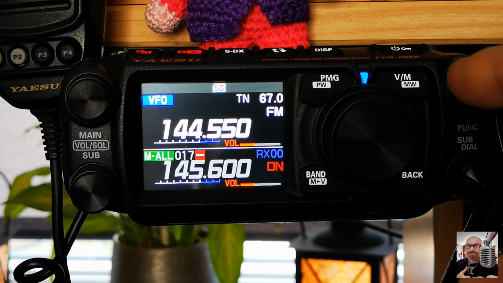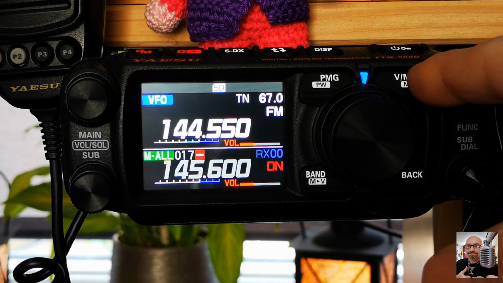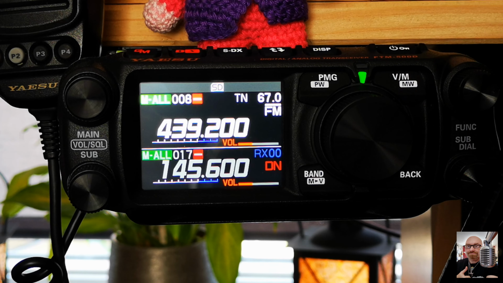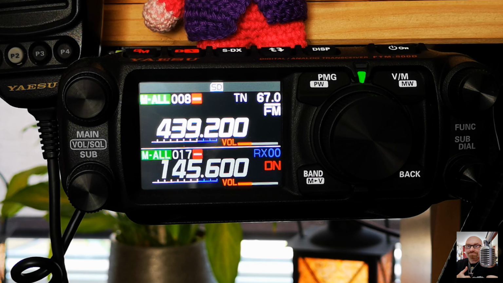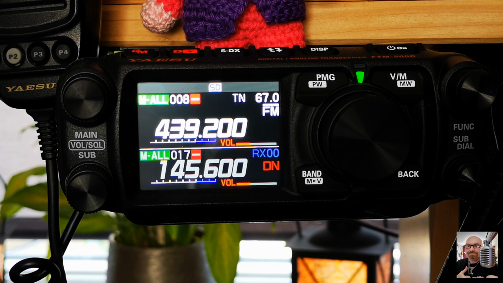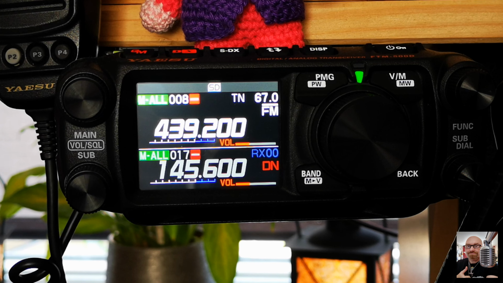You only have to push this button again for a short time, and then you can see your channel in your memory list. That is very easy because you have only one button to do it all.